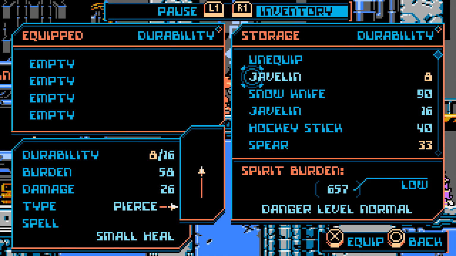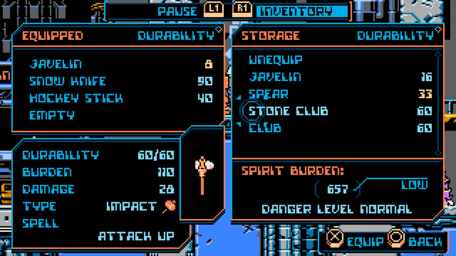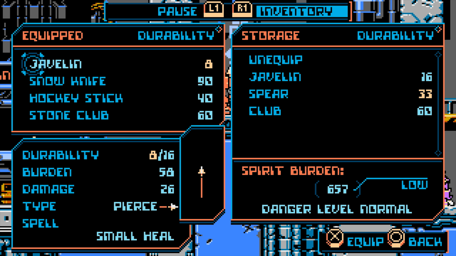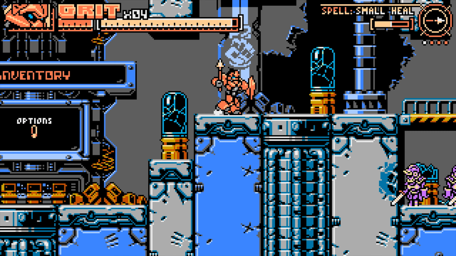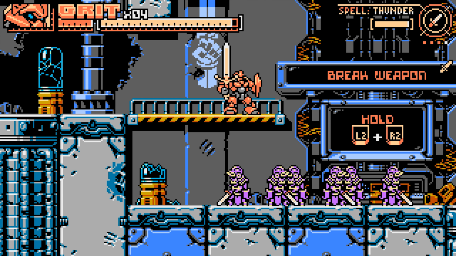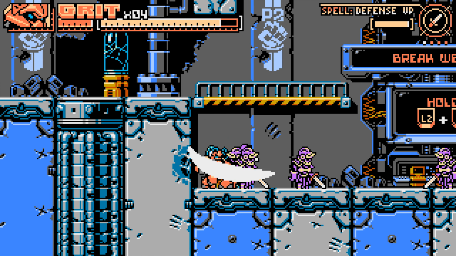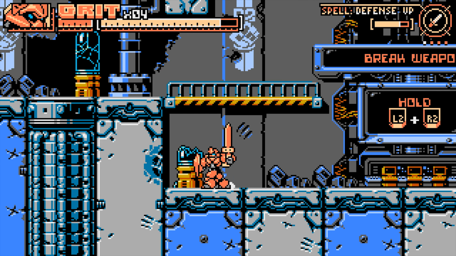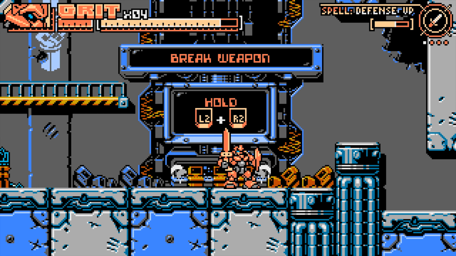Oh! Oh, that's a really cool way of teaching you this and then forcing you to reckon with the system, so that you definitely 100% coming out of this stage know how this works. Like, there's no way to go through this without having experienced how this works mechanically. That's pretty cool. Break weapon, L2 and R2. First off, is that how we activate the spell?